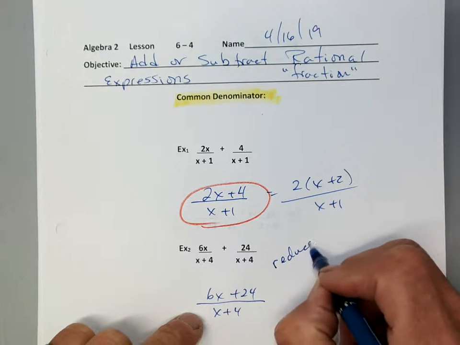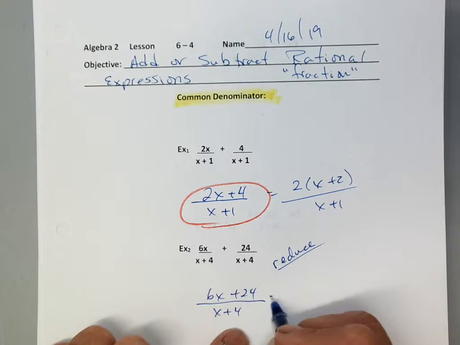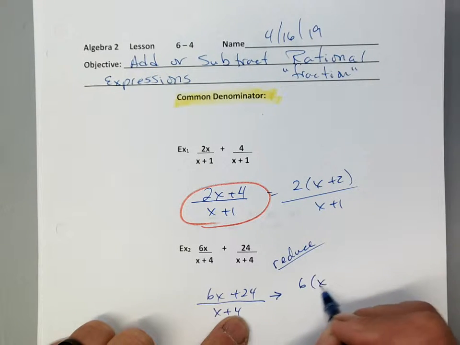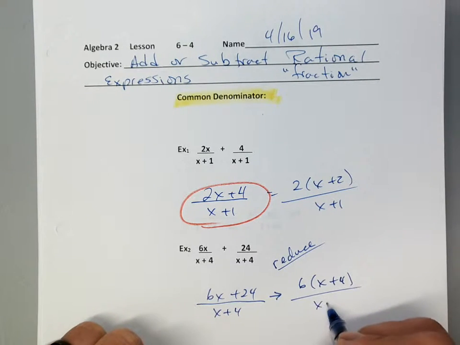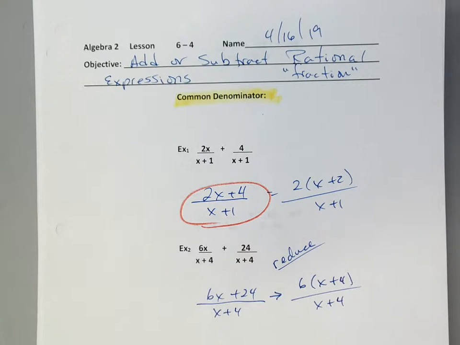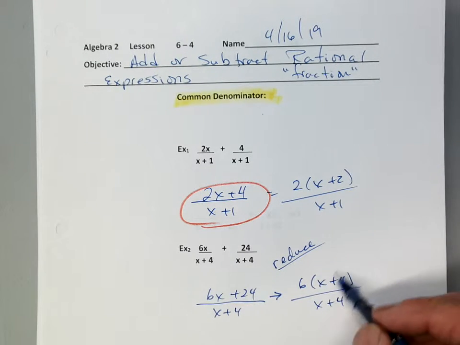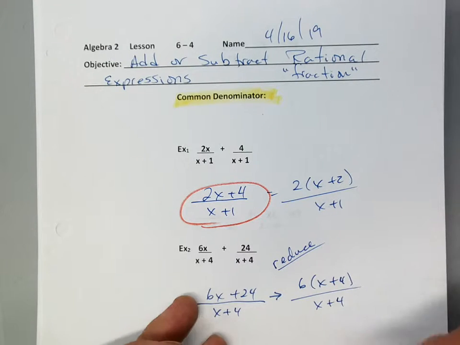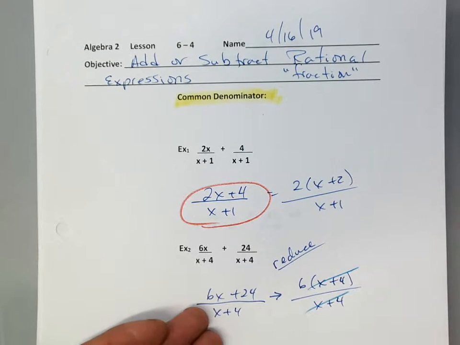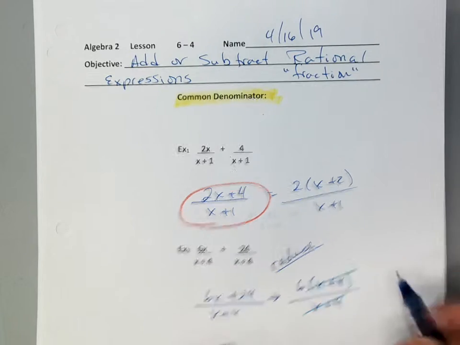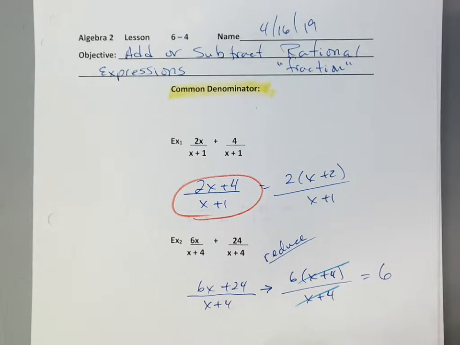Let's check it out. I'm going to factor first. And I'm going to go ahead and get a 6 times an x plus 4. Aha! This will reduce. Okay, it will reduce, right? And so if I cancel, cancel, cancel, it reduces all the way down to just plain old 6. And that's my answer. Not too hard. So when it factors and cancels, it's like reducing your fraction. That's all it is. This is the same stuff you learned in 6th grade. It's the exact same stuff.